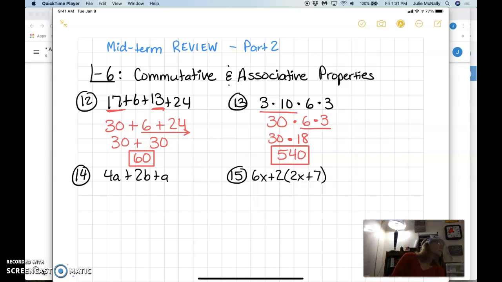Next section is just what we did in the last section, but more terms. So it's combining like terms. This is what we did in section 1-5, where we combined our like terms. That's what we're doing now. These two problems, 14 and 15, are very similar to problems that we did in the last section. But you're going to see more terms in these problems. They're a little bit longer.